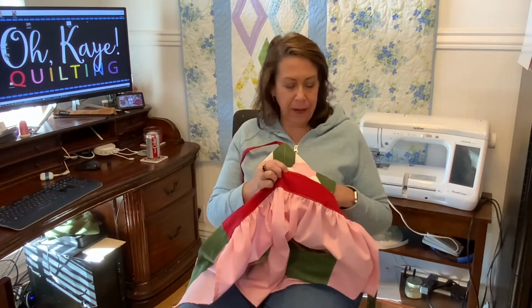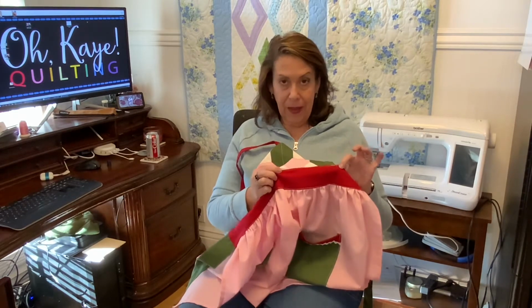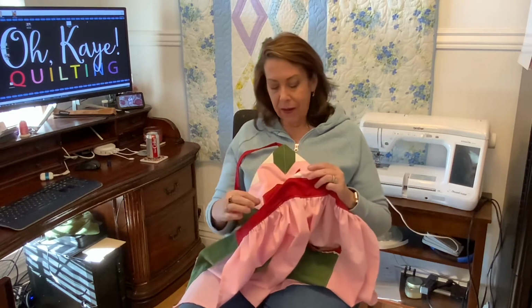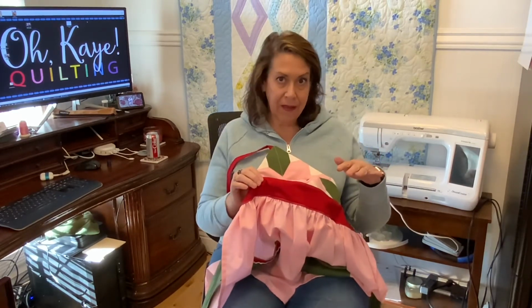So here's my middle, and then you're going to mark 6.5 inches out here, which gives us room to slide the top in. So mark 6.5 inches on either side. All right, now you're going to lay down the piece that you didn't mark right side up.